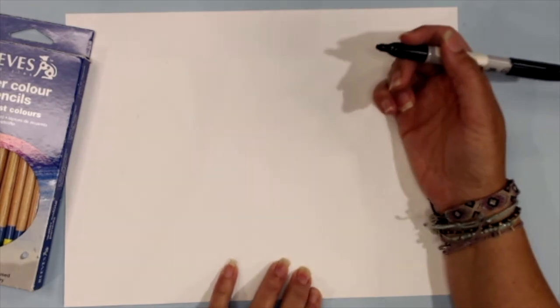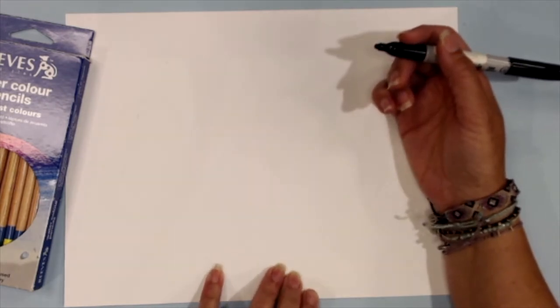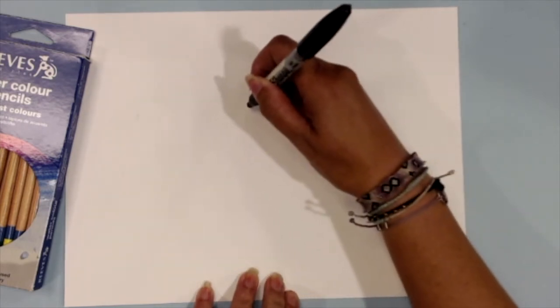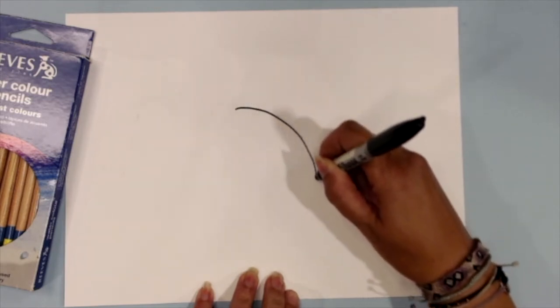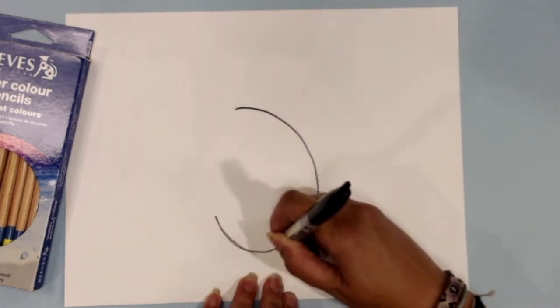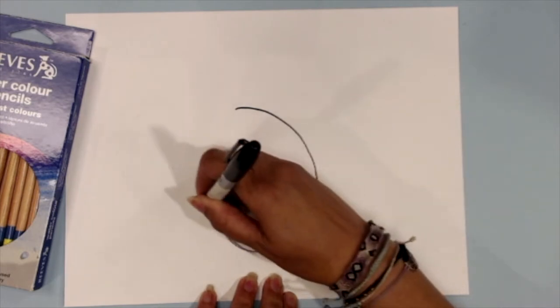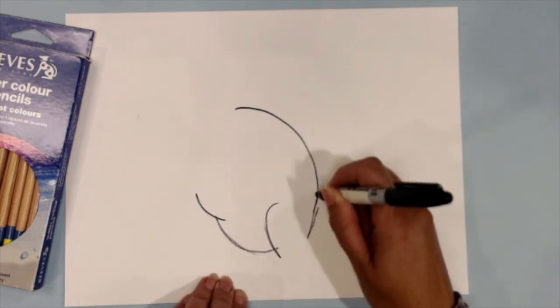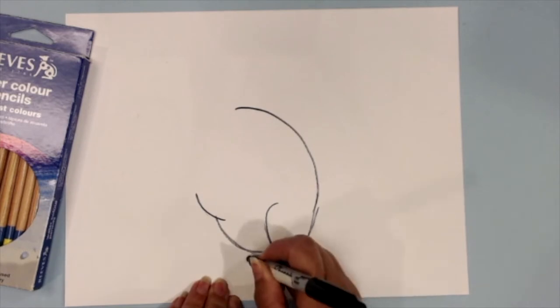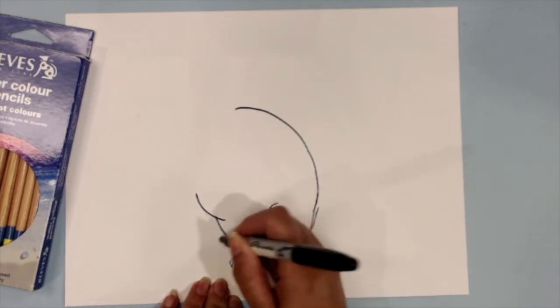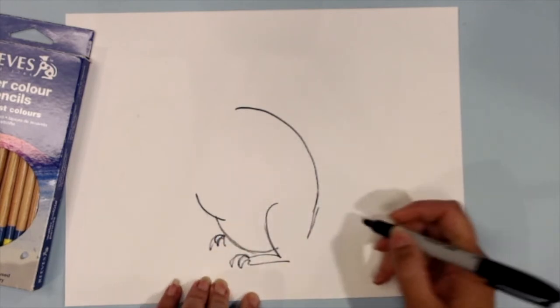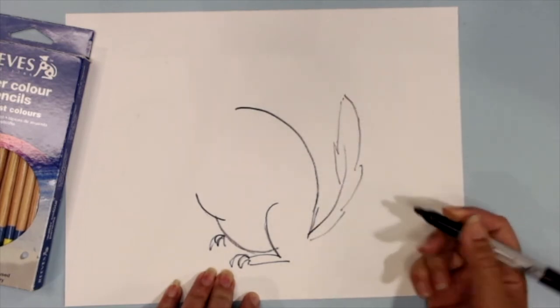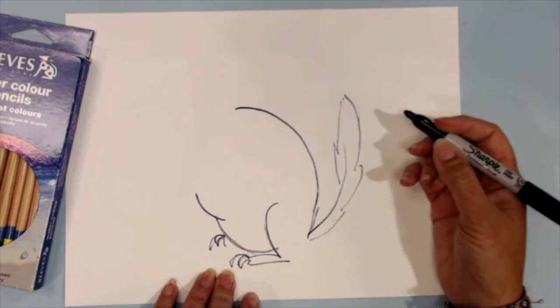So I'm going to look at my flying squirrel and kind of generalize his shapes. So his body starts with kind of an egg shape. And so I'm going to draw much of that with my sharpie and then his leg comes down about like this. And he's got his little paws here and his other paws. Now his tail is not as big and fluffy as a regular squirrel might be so it's a little bit thinner or flatter.